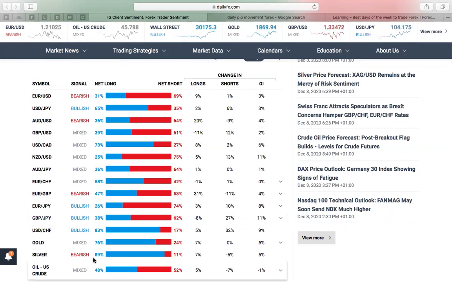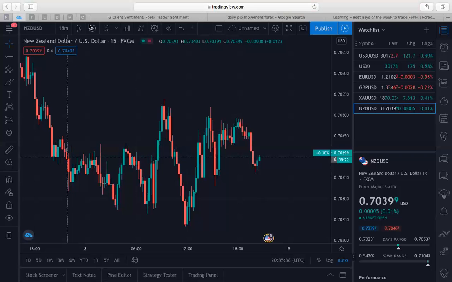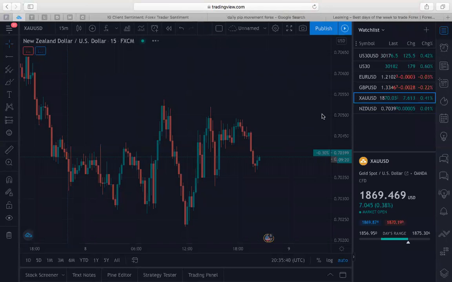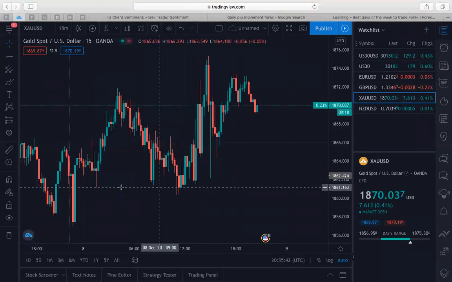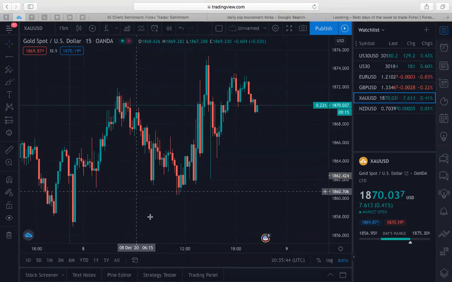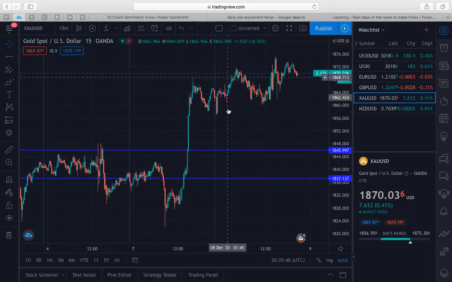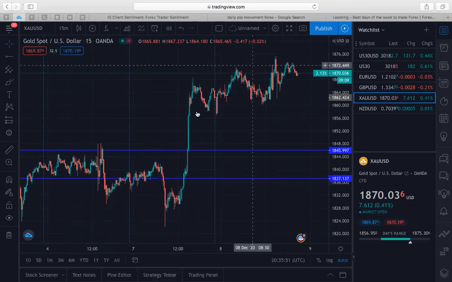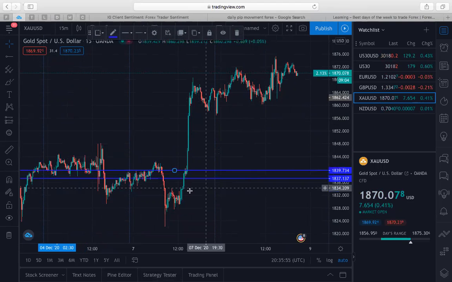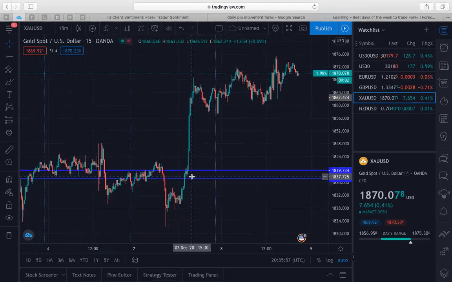I usually don't trade gold because gold doesn't respect those movements. You can see there was 70% buy on gold, right? And if you go on the chart, you still see the market is still buying. Like it's crazy. So gold doesn't work that way. So you have to know what pairs to actually focus on. You can see it kept buying. So if gold was going to work, this would be a very nice zone here.